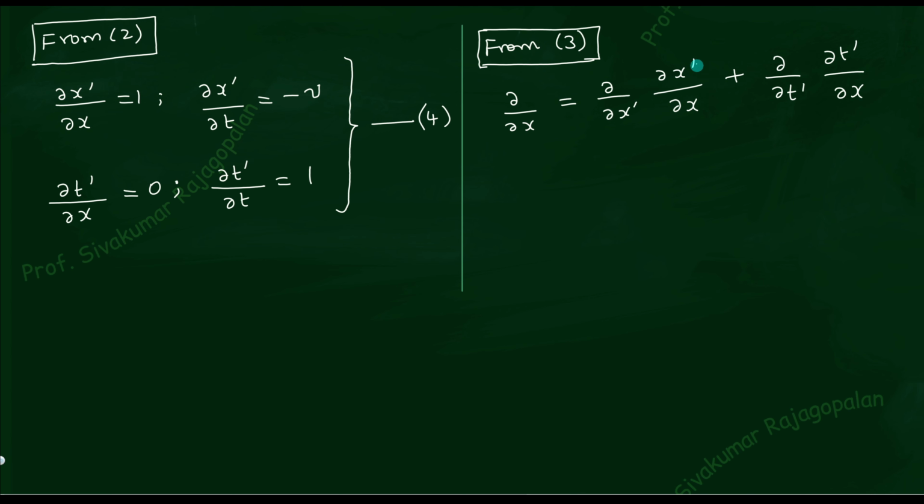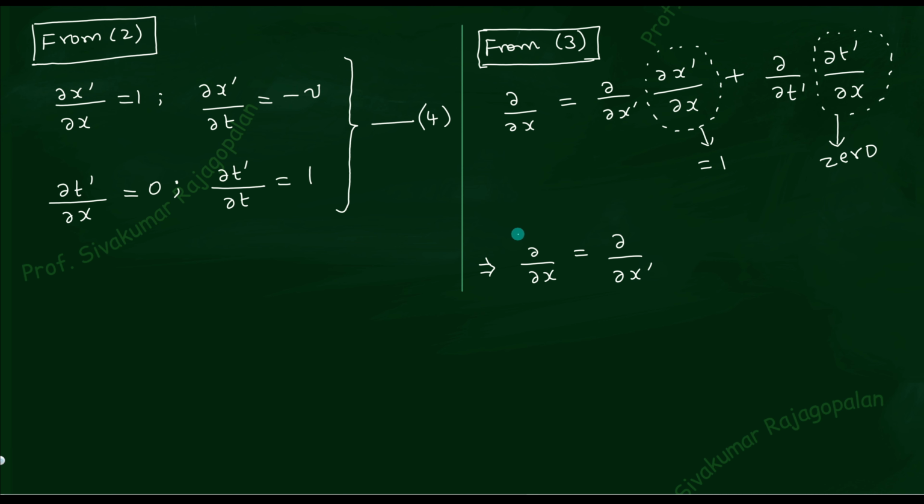So now we can simplify. Let us see what can be simplified. I will put a circle there that can be simplified from 4. Now you can see that a 1 is there, right? From where is it? It is equation number 4. And similarly, that particular circle, I will put on the last term. How much is that expression? It is 0. Isn't it? So 0 is visible, right? And if you do that substitution, we will get ∂/∂x is ∂/∂x'. This is the first partial derivative, first order derivative for space.